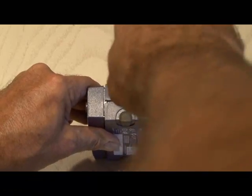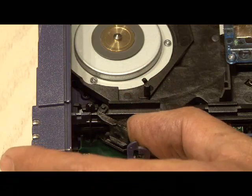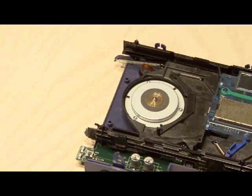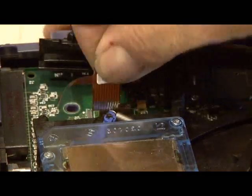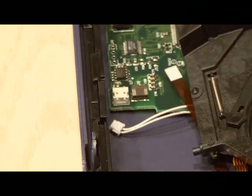There's a slot on the other side which will completely release the top part of the case. There's a small latch you pull back, which will allow you to push the drive mechanism back, and this will give you access to the front cover tabs. Then the drive mechanism just basically pops right out. Depending on the version of the drive you have, there should be a ribbon cable and then a couple of connectors that need to be unplugged, and then the whole drive assembly will come out.